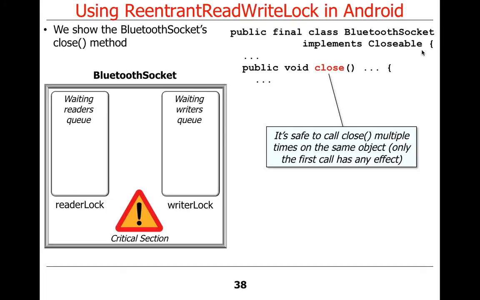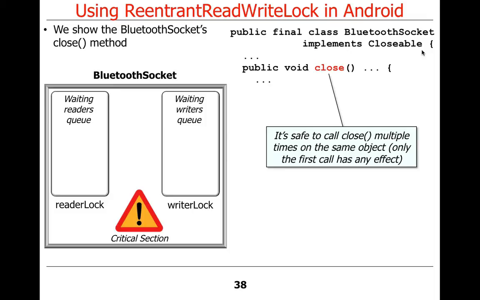And then here's the close method. Now, the way it works is it's perfectly OK to have multiple threads call close, because you really don't have an easy way to control that otherwise. And the way it works under the hood is that the first thread that calls close will actually close it, and any other thread that calls after the first thread closes it will find that it's closed and will just go ahead and return. Right? So you have to have some way to protect yourself.